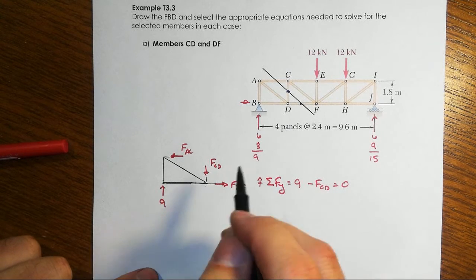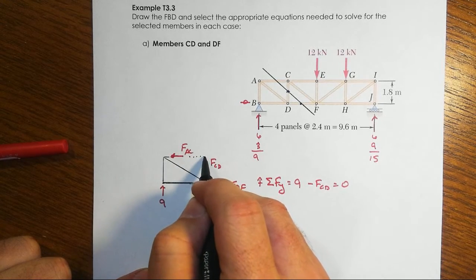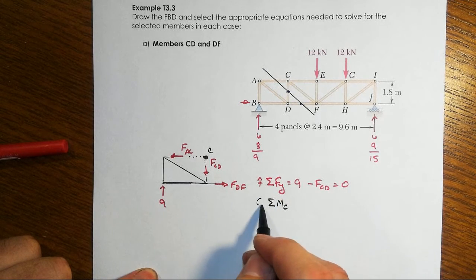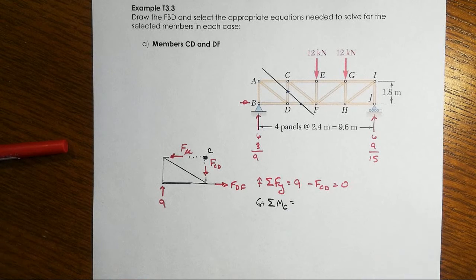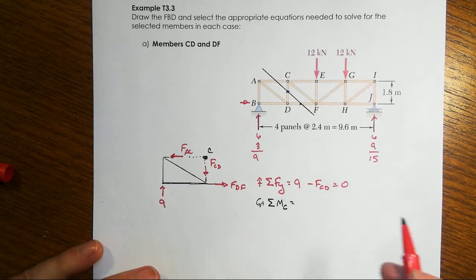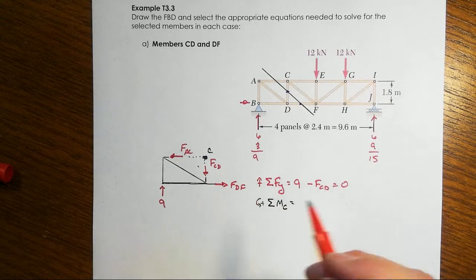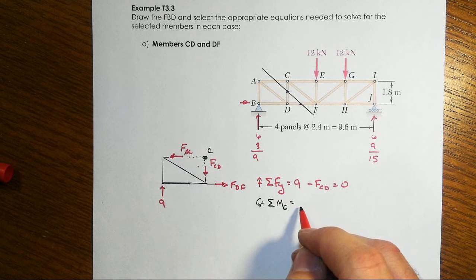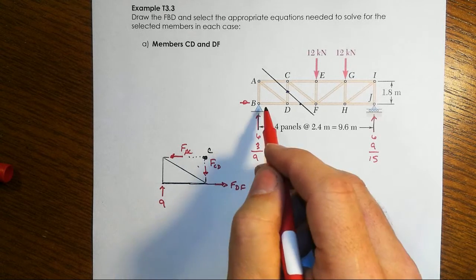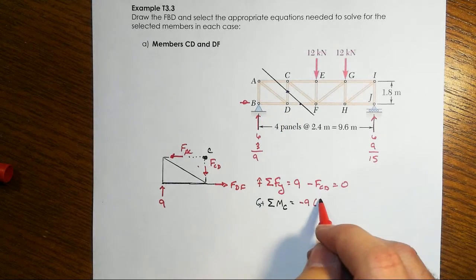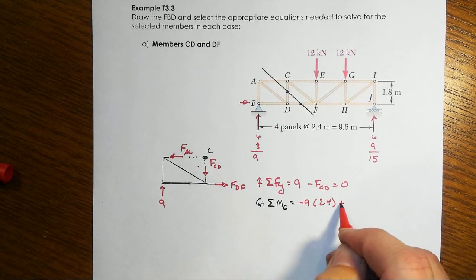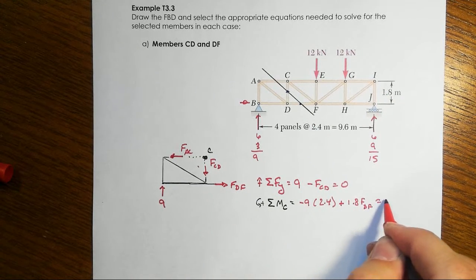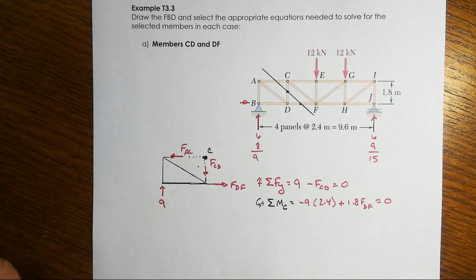Select the appropriate equation you need to solve for FDF. Well, looky here. If we sum moments about point C, and let's say counterclockwise positive, then we're going to have AC and CD go away. Note the point that we're taking the moment about does not have to be on the free body diagram. It can be anywhere we want, and we're clever. We select C to be that place, and then you'd have here minus 9 times, let's see, the panel is 2.4. We're only one panel over, so that's 2.4, and then plus, the height of this is 1.8, so 1.8 times FDF, set it equal to 0, and that would be one equation, one unknown in each instance.